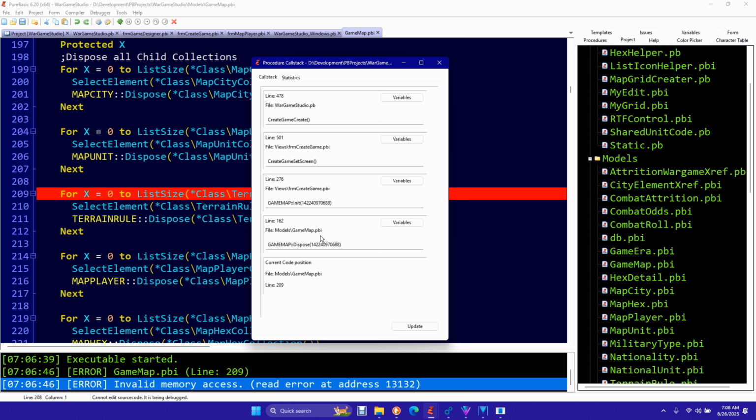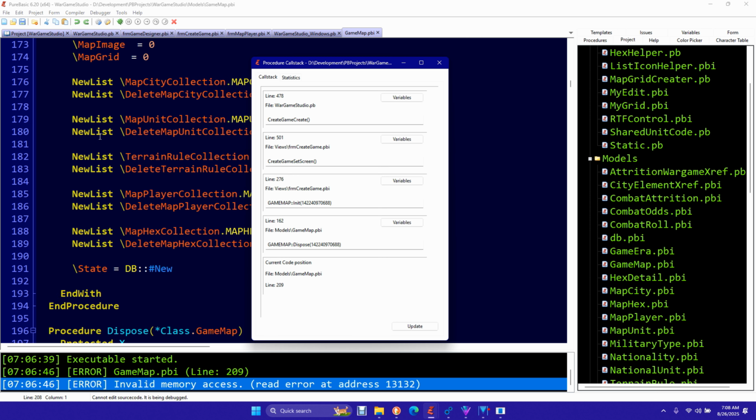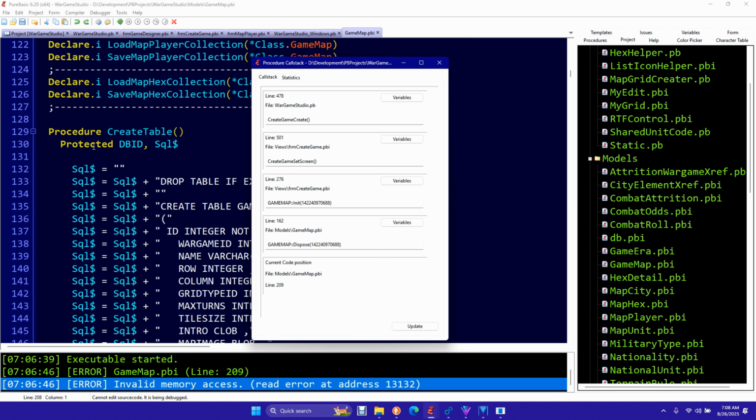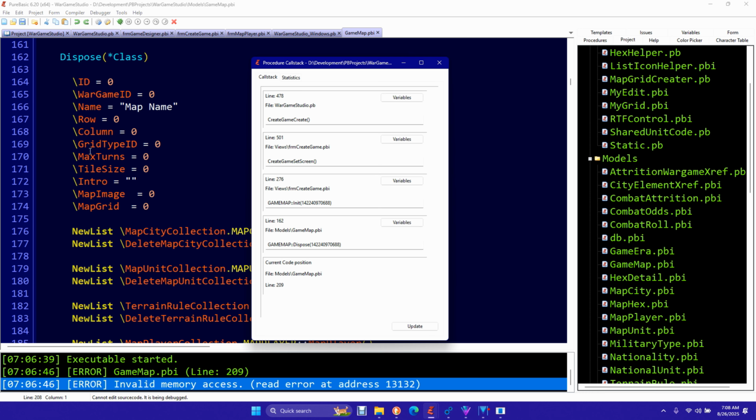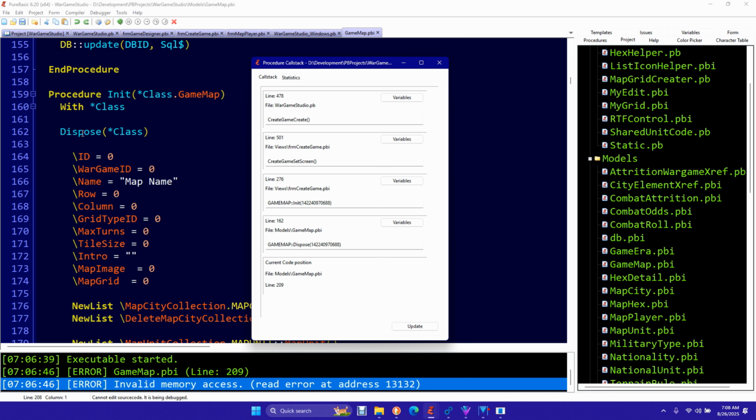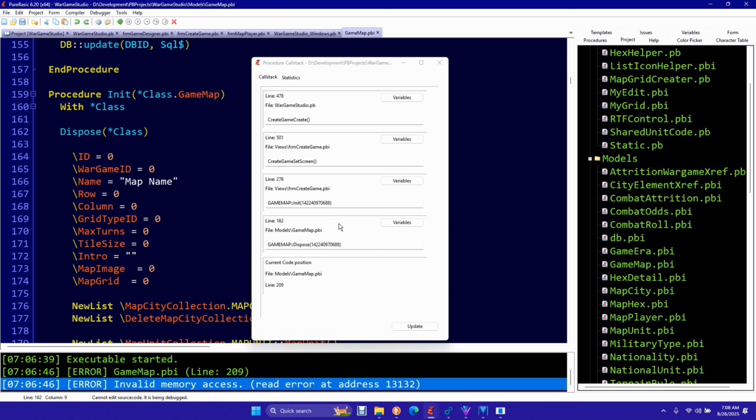So let's go backwards from here, and let's go to game map 162. Well, that's just going to be up here a bit, where he's calling the dispose. Okay, that's kind of worthless. Let's go up again. Create game.